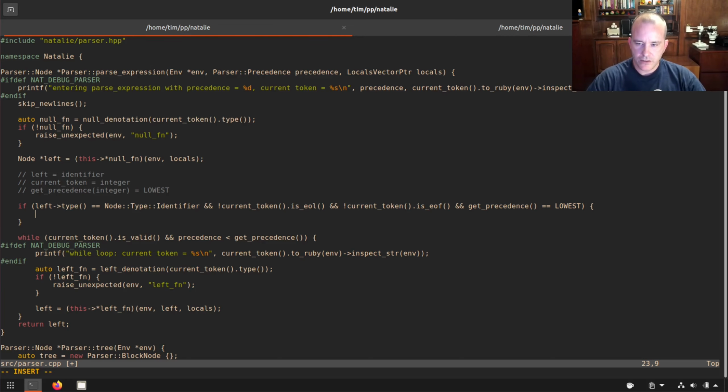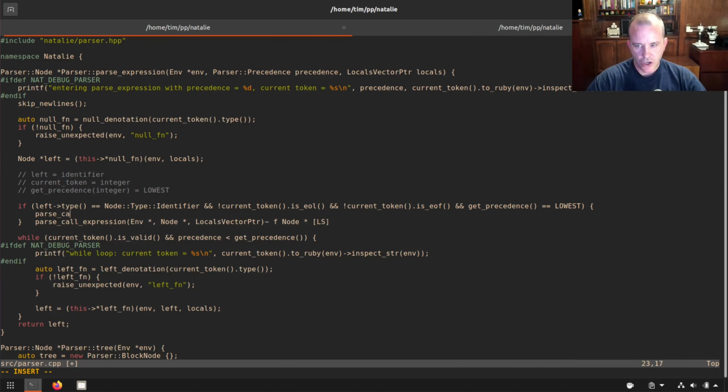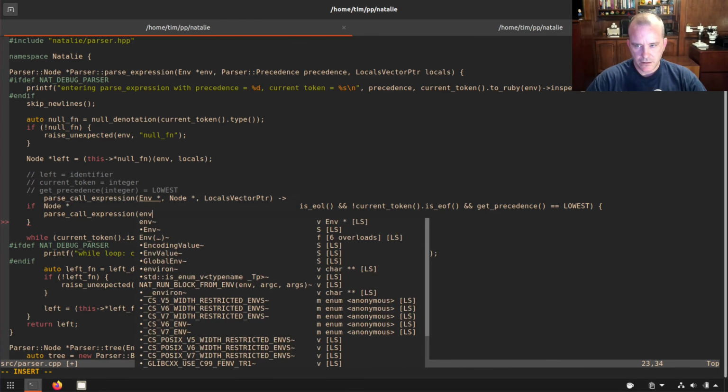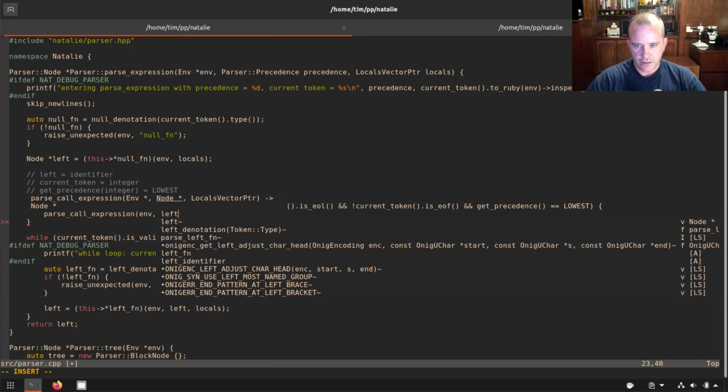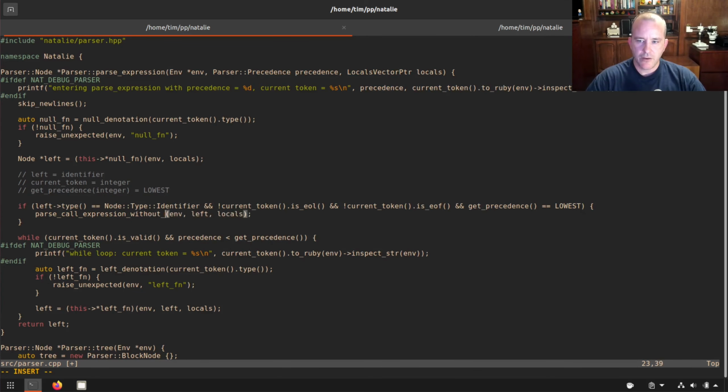We want to do something. How about we do parse call expression without parens? Maybe. Left and locals. Okay. Yeah. Without parens.